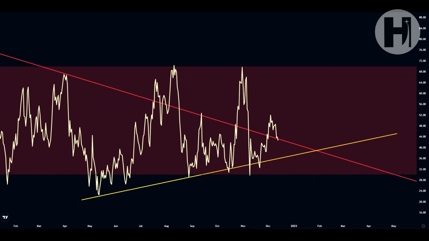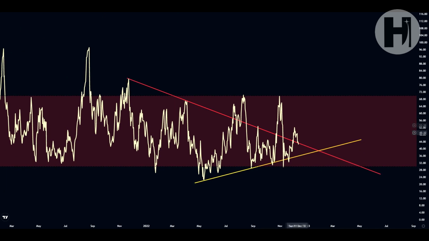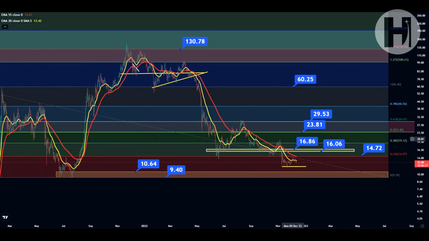Now, let's switch over to the daily RSI. As you can see, we are moving below our red support trend line, which we had broken above, just like we did in October, but we failed to hold above it as support, and we're breaking back down. So potentially, the same thing is going to happen here. I would take a look at the yellow trend line for entries as well, because every time you were in that area, you had a bounce to the upside. Potentially, you could have the same thing happen over here. Now, I do want to switch over to the Binance chart as well.